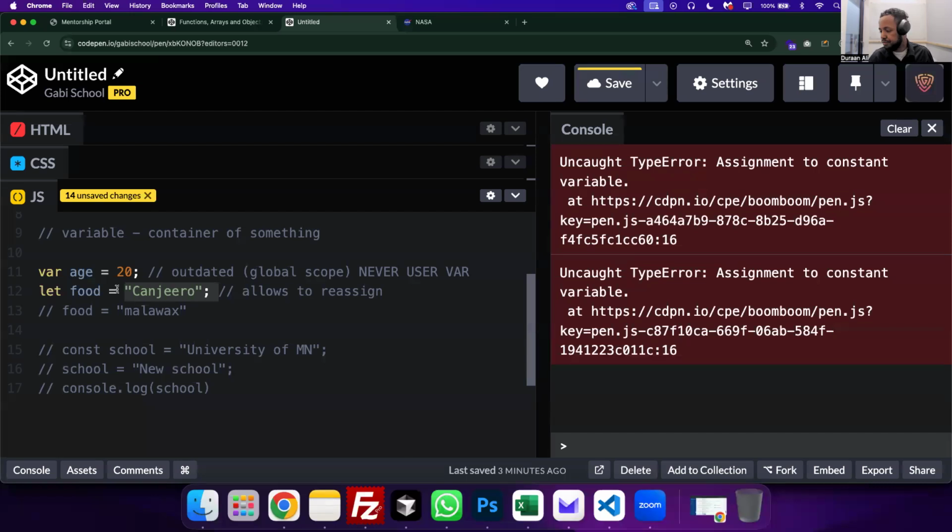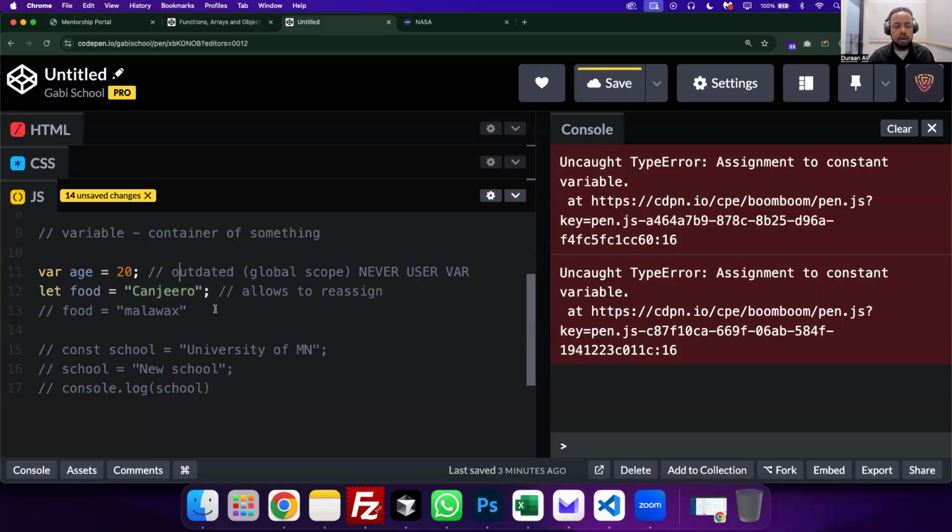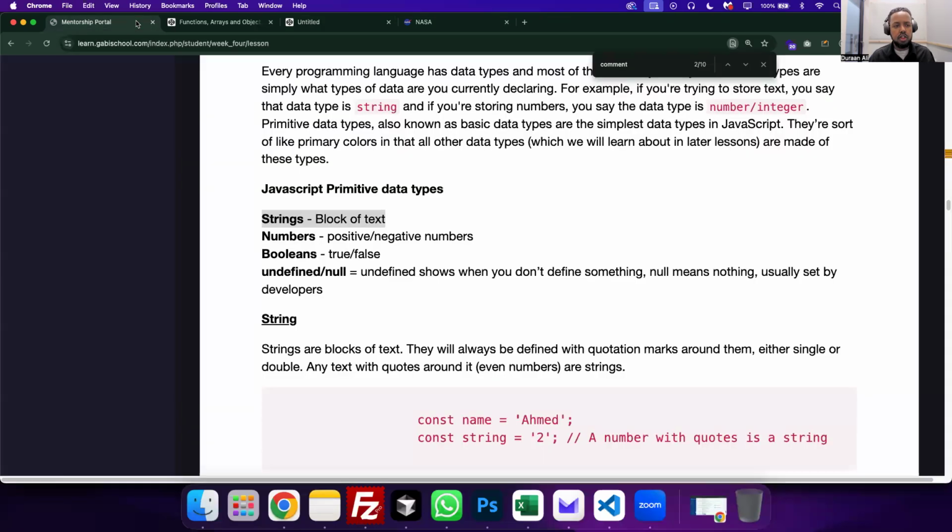So you could say it's a text, right? You could use your own language. You could say it's a text. It's just a written text. So that's called a string in JavaScript. Other languages call it something else, but in JavaScript it's called strings. Strings are basically just a quotation around it, and that's how you know it's a string.